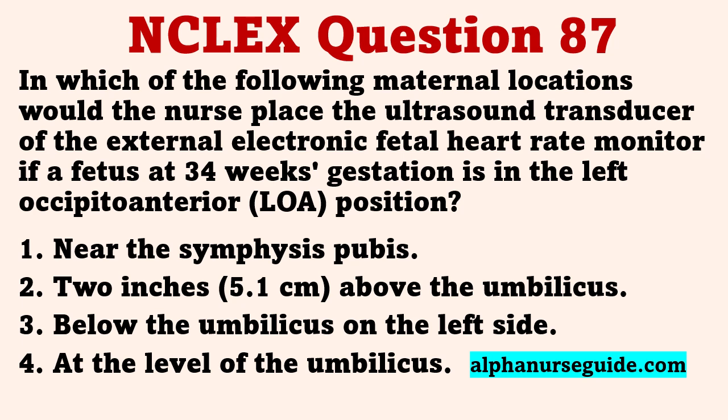The correct answer is 3. As the uterus contracts, the abdominal wall rises and, when external monitoring is used, presses against the transducer. This movement is transmitted into an electrical current, which is then recorded with the fetus in the LOA position. The cardiotransducer should be placed below the umbilicus on the side where the fetal back is located and uterine displacement during contractions is greatest. If the fetal back is near the symphysis pubis, the fetus is presenting as a transverse lie. If the fetus is in a breech position, the fetal back may be at or above the umbilicus.